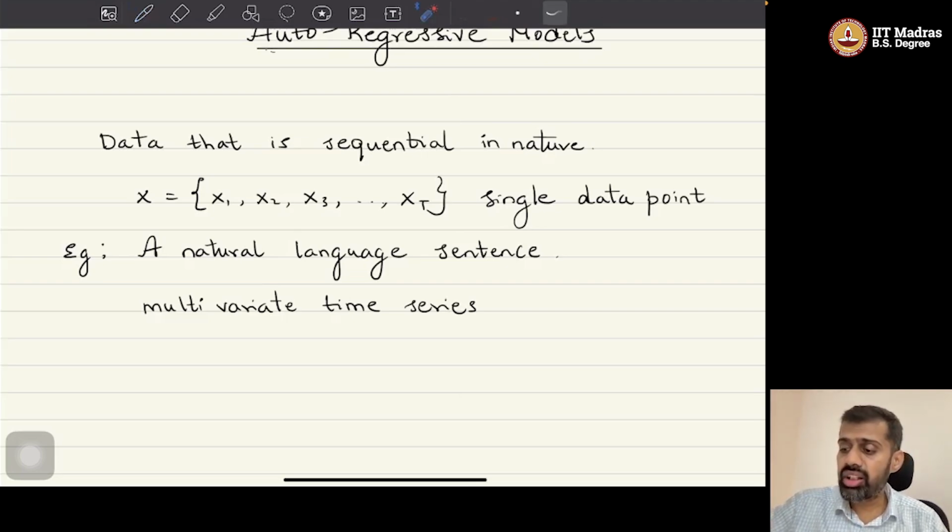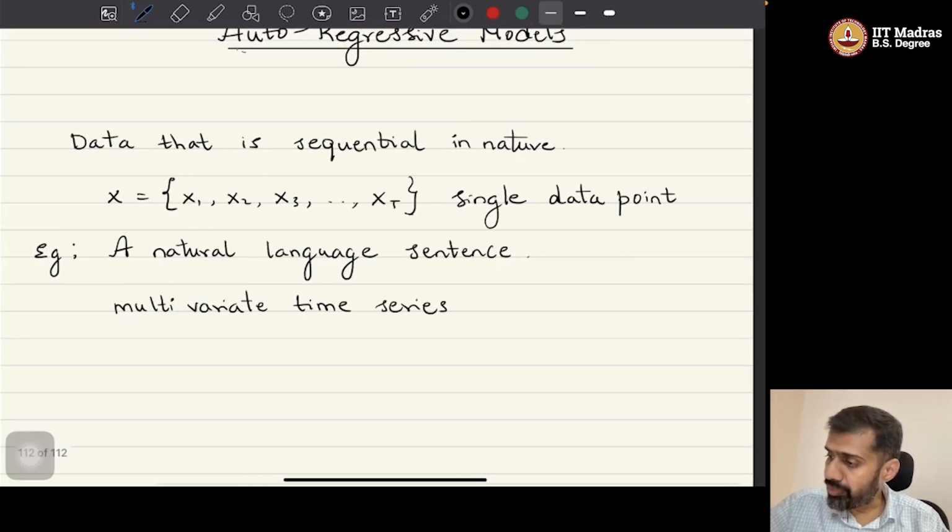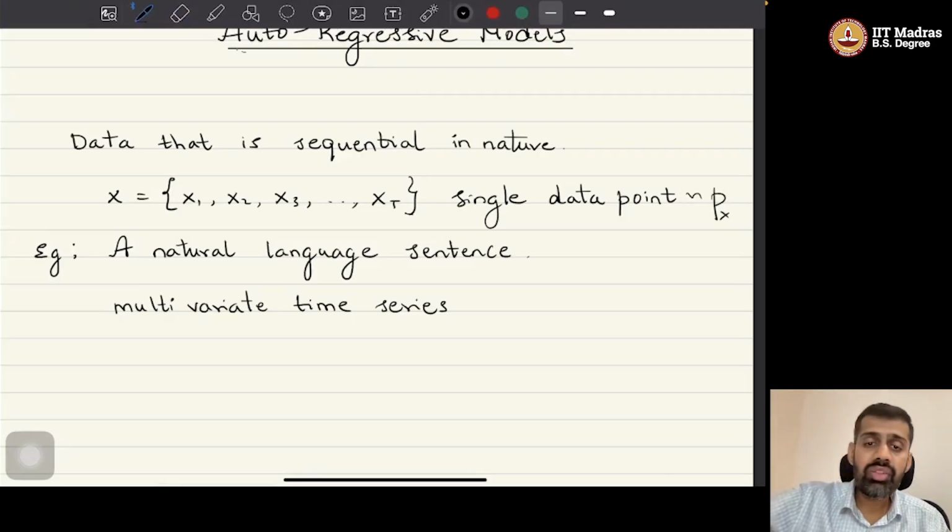Okay, so in all our upcoming discussions, we will assume that we will work with a single data point as we are doing with the other models. Everything that we do with a single data point can be extended to a data set of multiple data points drawn from a distribution just by having an outer expectation with respect to the distribution of interest. The problem still remains the same: given multiple samples drawn from an unknown distribution, drawn from an unknown px, we want to learn to sample from this particular px.